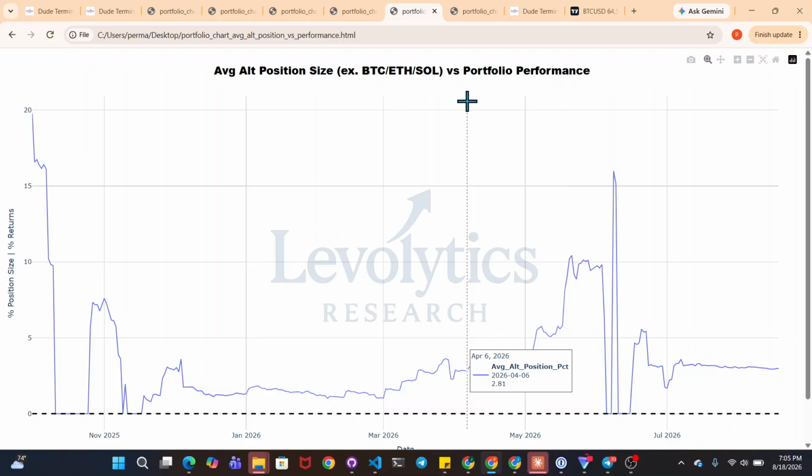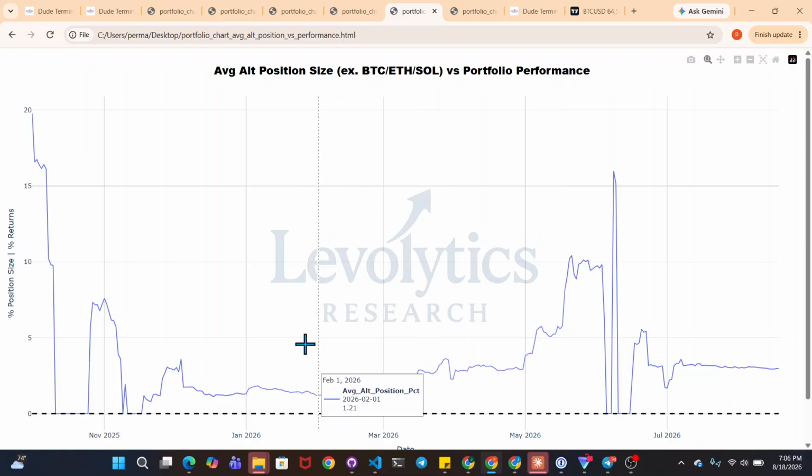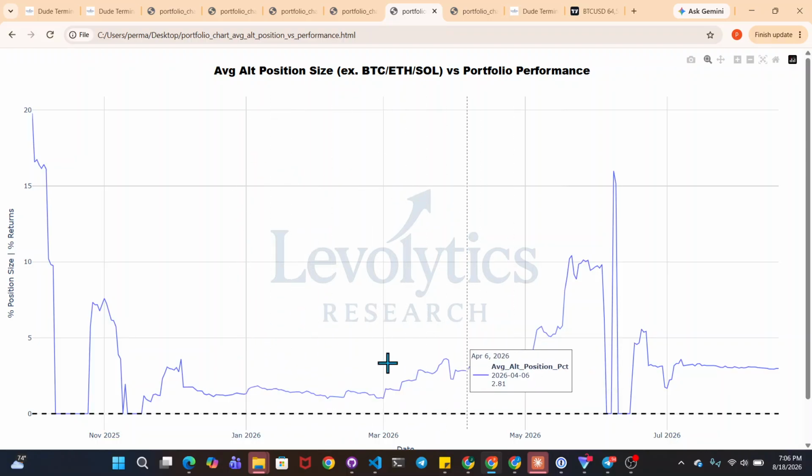So there are certain altcoins, even if they are new, that are new blue chips. I think you just need to be careful with getting too long those positions, especially when volatility is through the roof. And I made that mistake. I made some money off of it at the beginning, but then eventually you always pay. But so yeah, this line tracks the average position size for an altcoin in my portfolio, right?